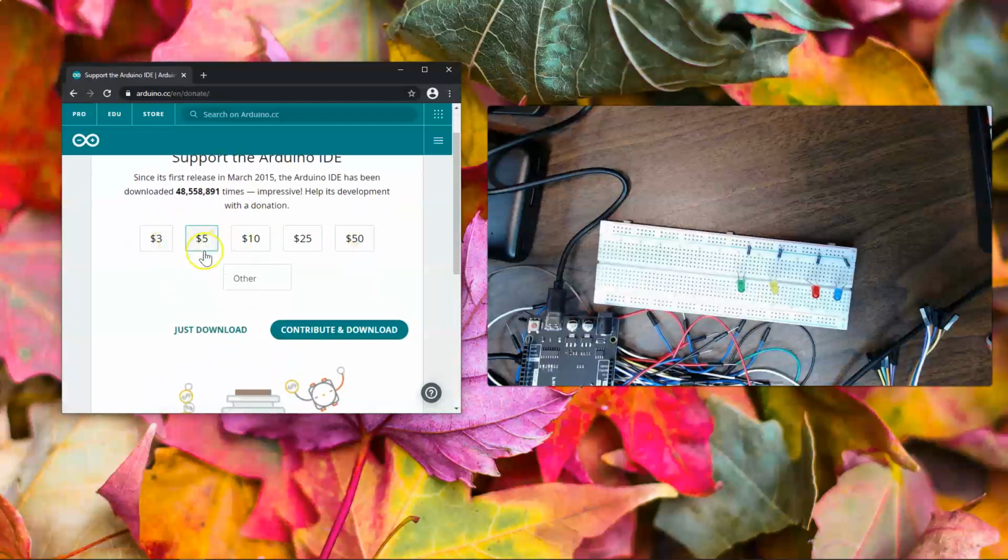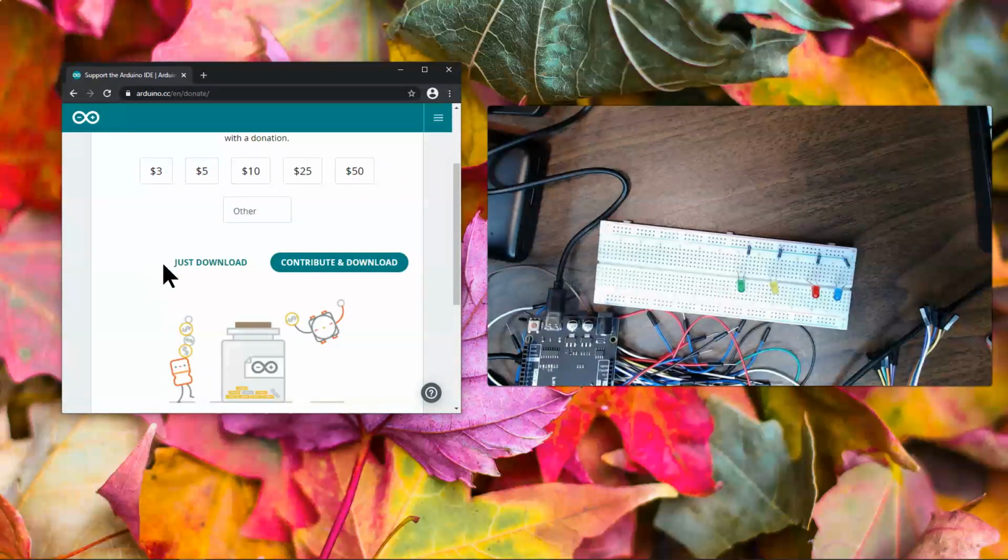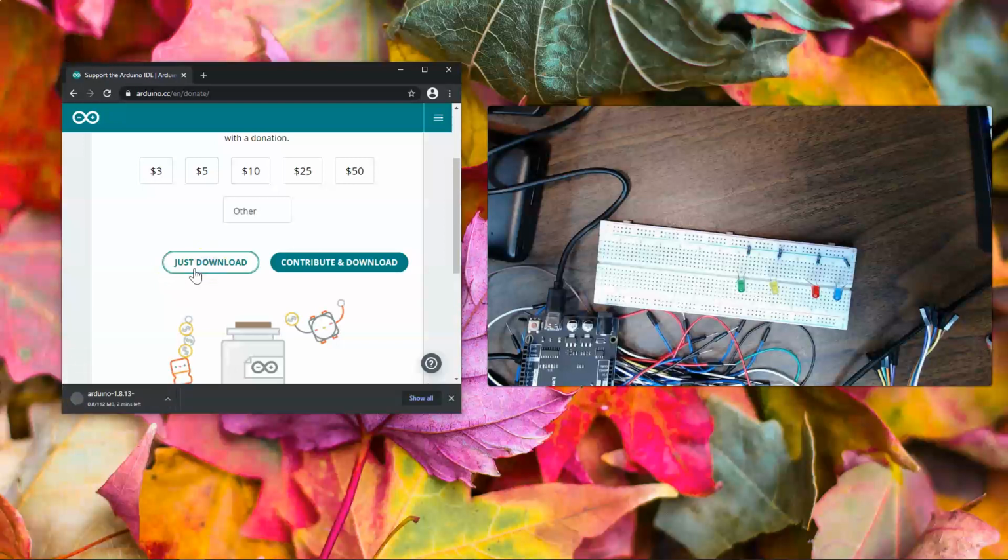You don't have to donate, but they're an open source project, so if you want to, you can give a one-time donation. This is a course and you're students, so don't worry about that. You don't have to pay to get anything. This is all free software. The money just goes to help the community in their building and what they've done with this open source development.